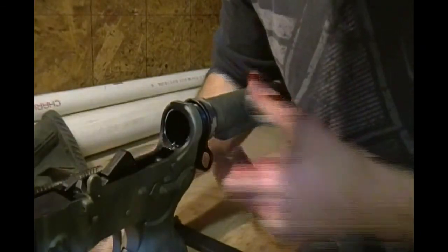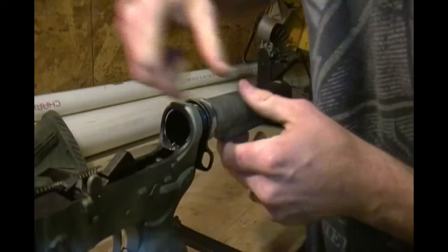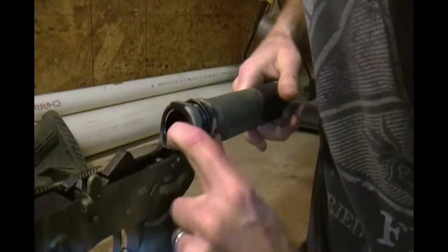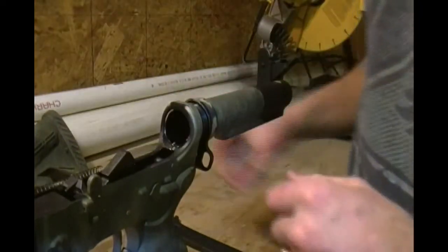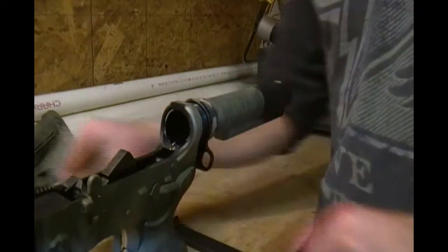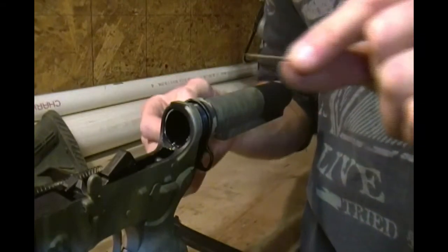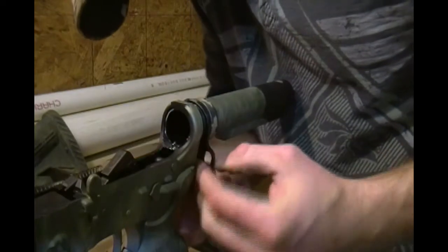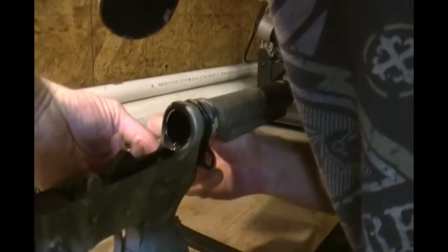Alright. So now we got that where we want it, and that notch is down inside that pin, so that pin's not going to come out. That's just what we want. So now what you want to do is set your spring back in. Remember that little spring we took out on the other side? You're going to take and put this thing back in. Probably should have done that before I put this on. But that's alright, I can snake it in there, no big deal.